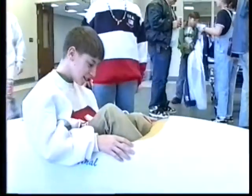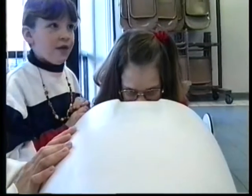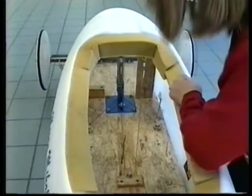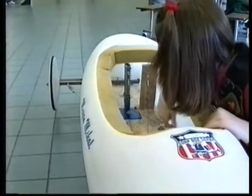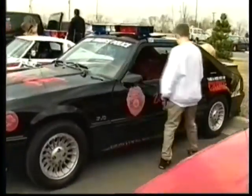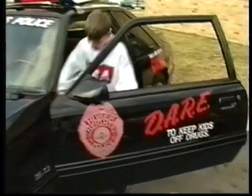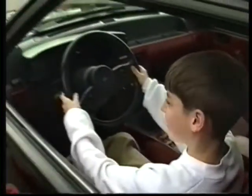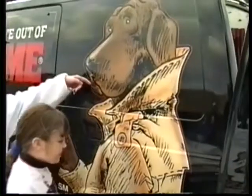Holly and I and Chris Crumley, another reporter for USA Kids Today, went to the kickoff where we tried some of the cars out for size. We got a feel for what it's like to maneuver inside a racer and took a look at some of the mechanical workings of the cars. Outside, various law enforcement vehicles were on display. There were police cruisers, surveillance units, state highway patrol cars, a car from the DARE program, and the Vandalia Police Department had their crime prevention van there.